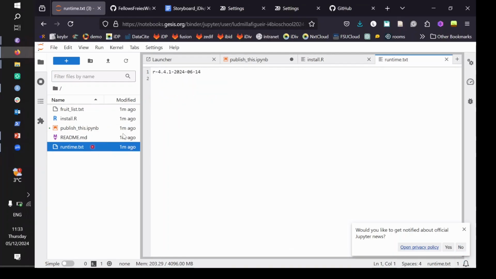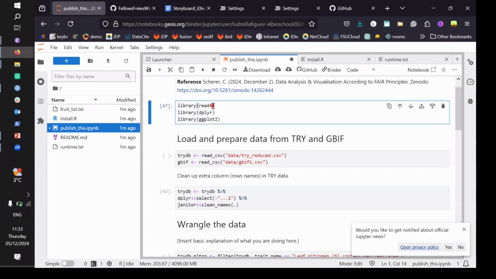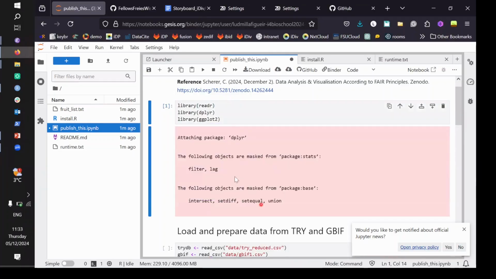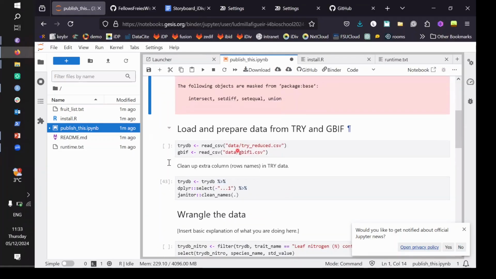This is when I need to download them from, so to say, and this is the R version that I need to make sure is in this environment. And once you have this, the person that gets this binder, this link that you gave them, can just start running your code, and you have the normal outputs of the notebook.